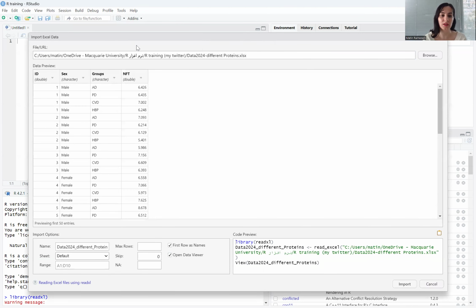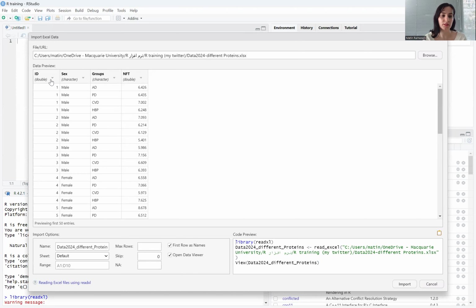As you can see here in the left top corner, this link shows the exact location of the file. There are some other options that we need to check before importing data. You can see here my table has got ID, sex, groups, and NFT, which is protein.